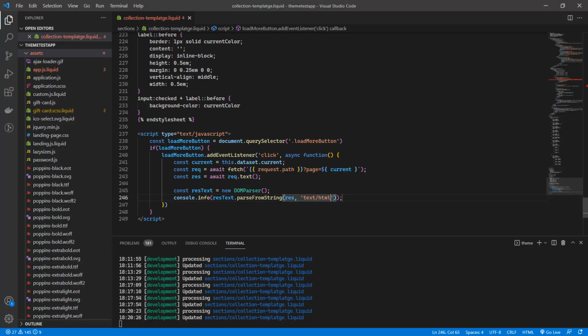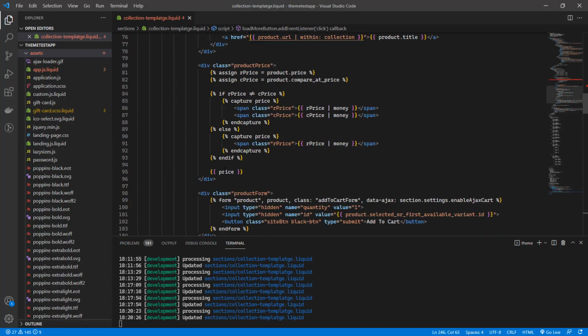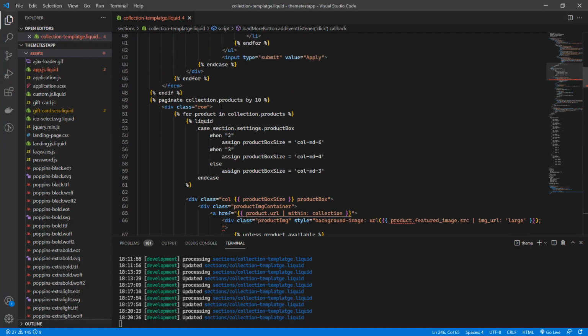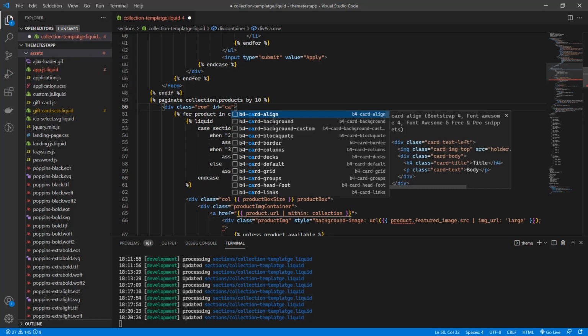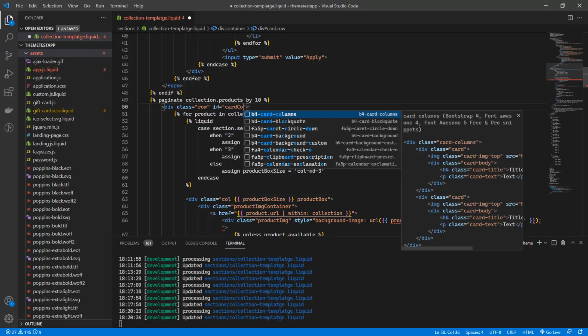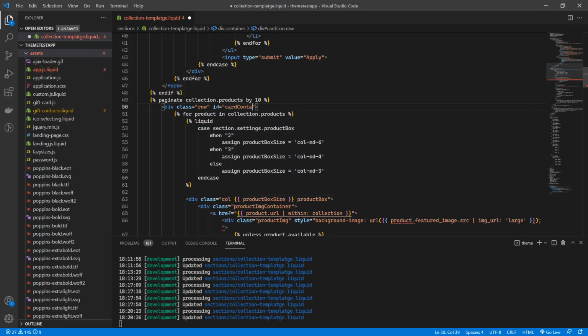For that we have to do a bit of modification here. Also I'm going to say const id equal to card container, and copy this one.